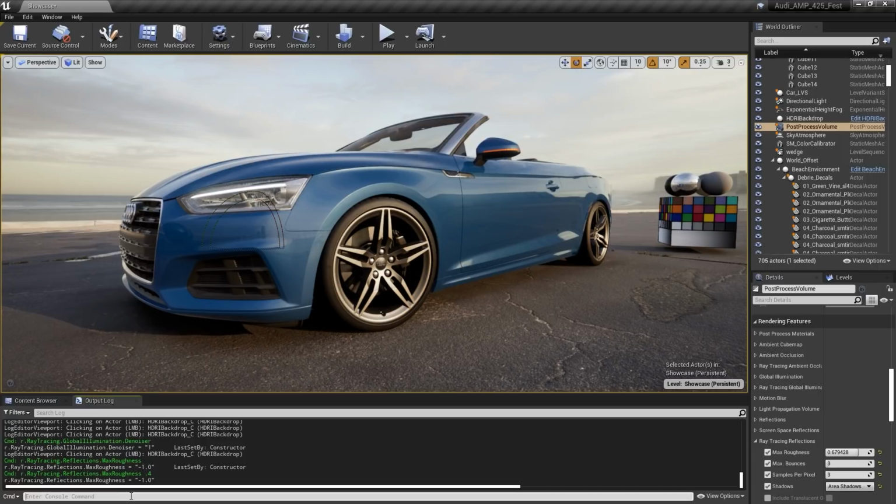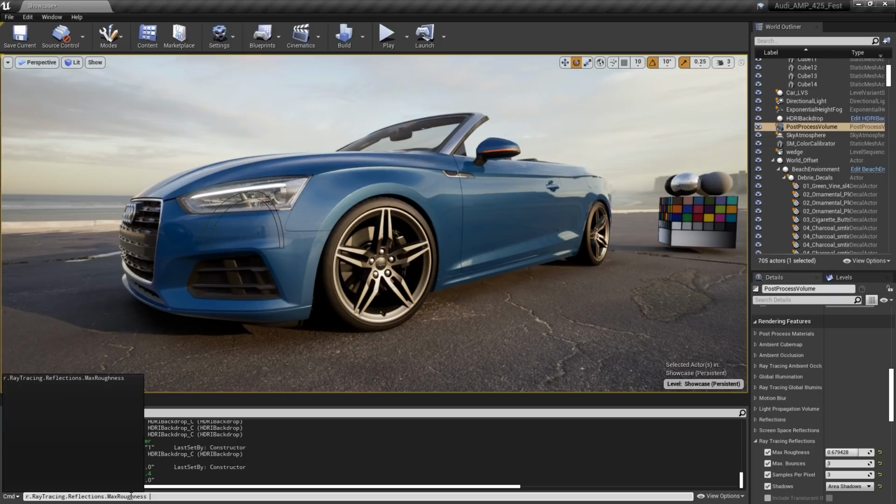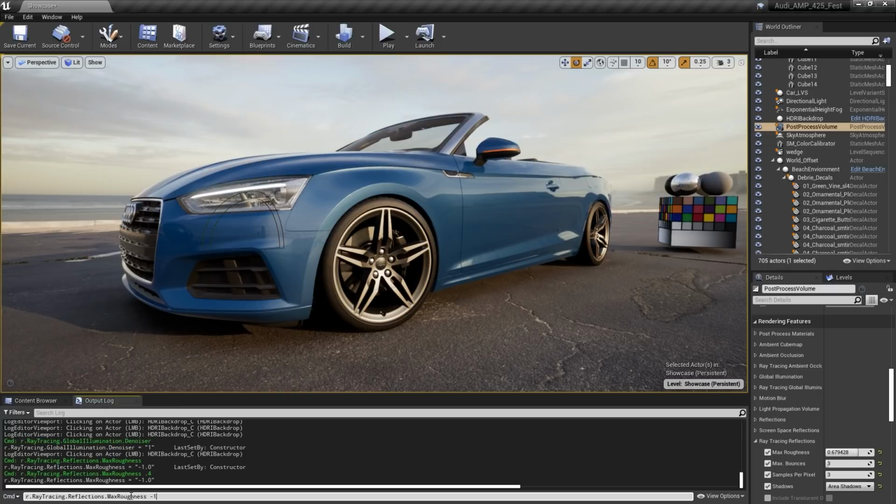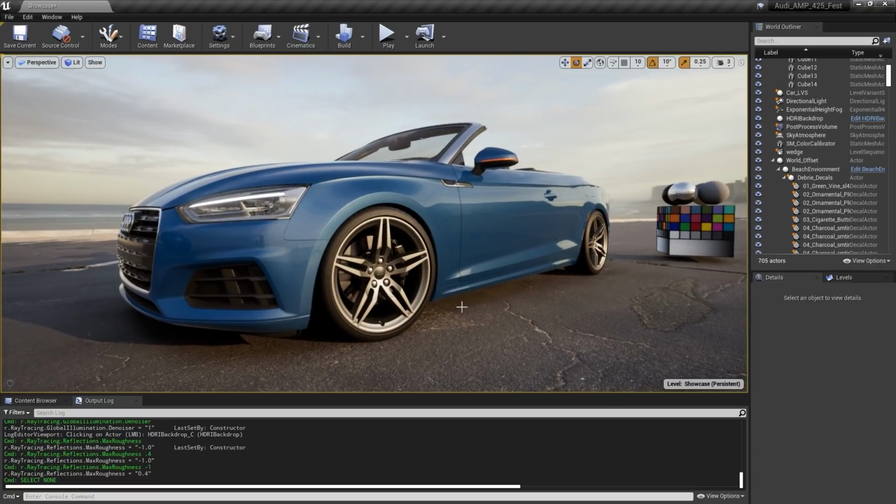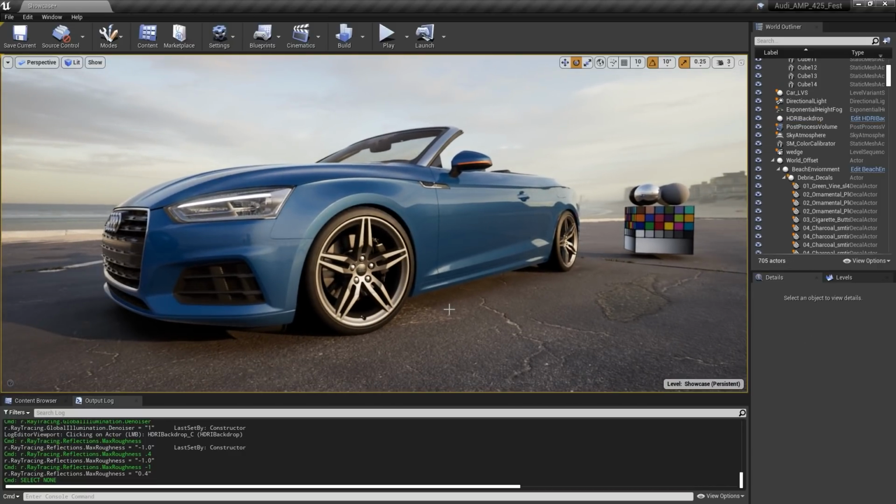To get that back to using the post-process volume, all I have to do is hit my tilde key and set that guy to a value of -1. And as soon as I do that, it's now being driven by the post-process volume. So hopefully that makes sense to you guys. I know it's a little confusing that you can basically do it in two different ways, but the -1 turns it off and says, you know what, go back there and start looking at the post-process volume to get that value or get that attribute. So just keep that in mind.